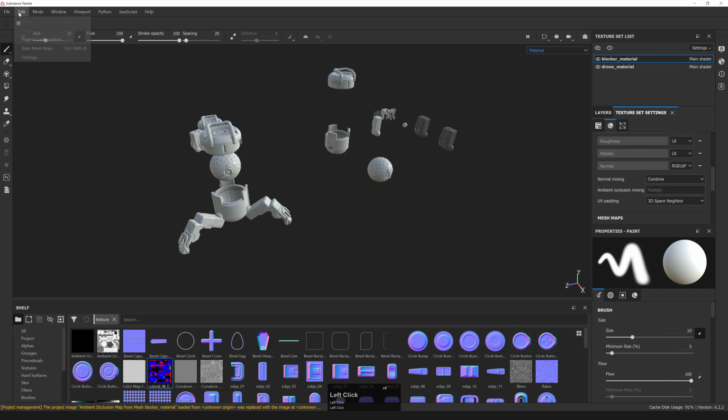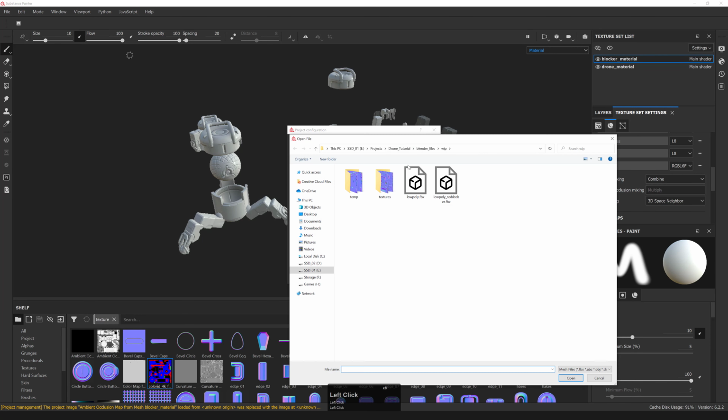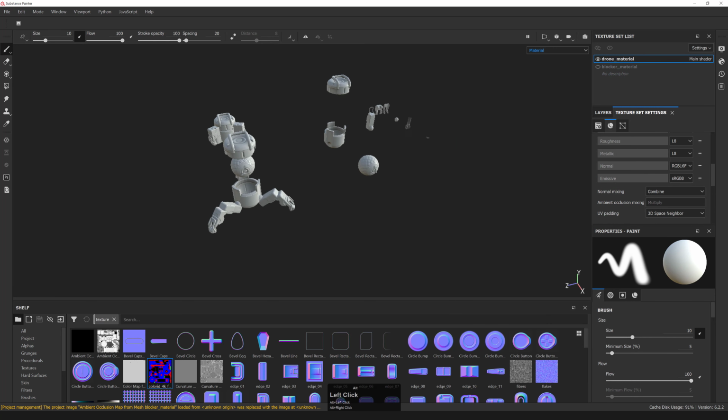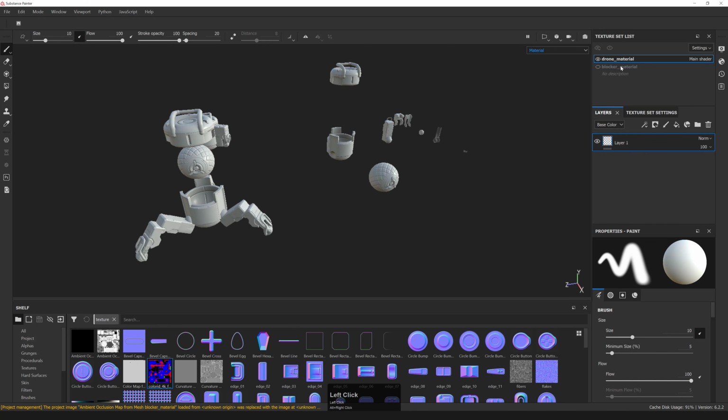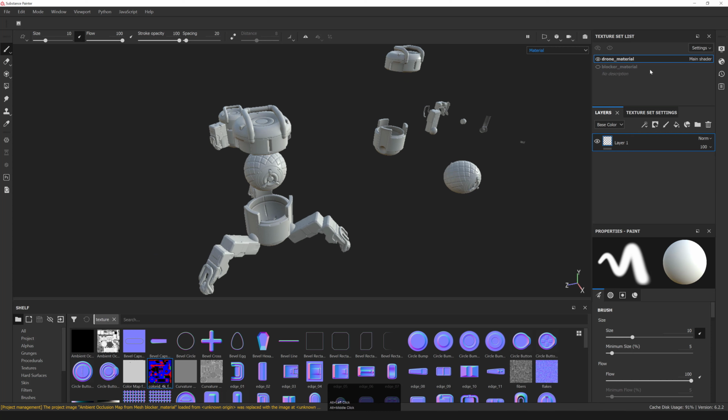And then we're going to go back to Substance, and we're going to go to project configuration, click on select, and load in that low poly no blocker FBX file we have just exported. And once we do that, you can see that this material doesn't exist any longer, and we only are dealing with one texture set. The upside of this is it'll make Substance Painter a little bit faster because we're not loading in 2 sets of 8K textures, but just 1 set.